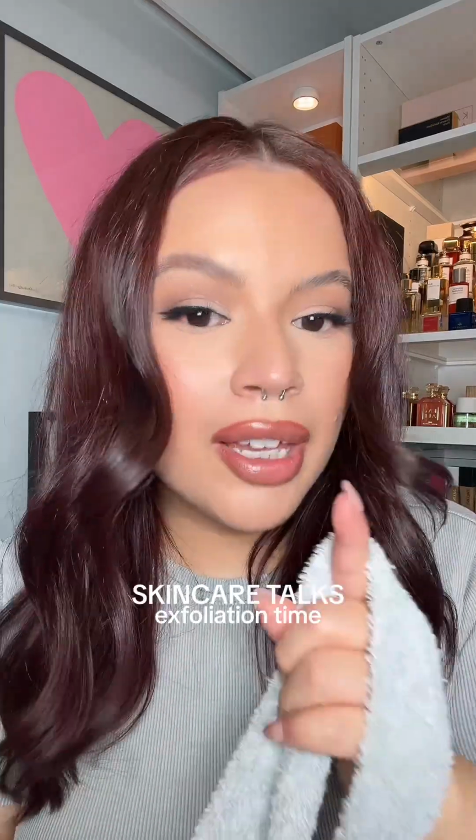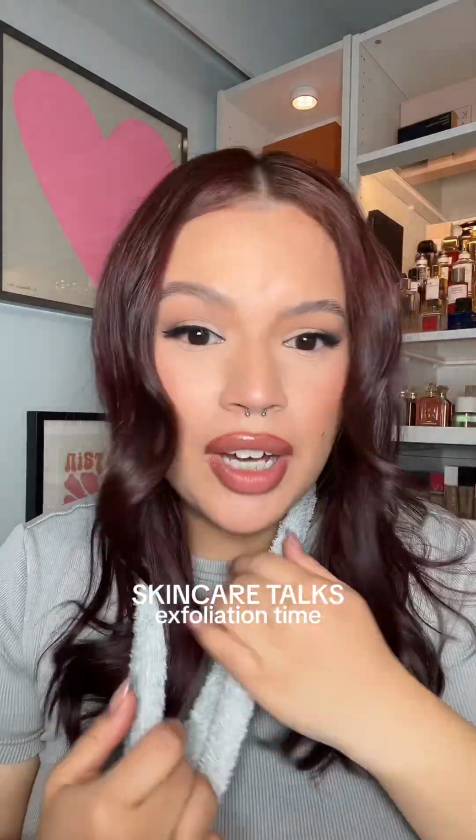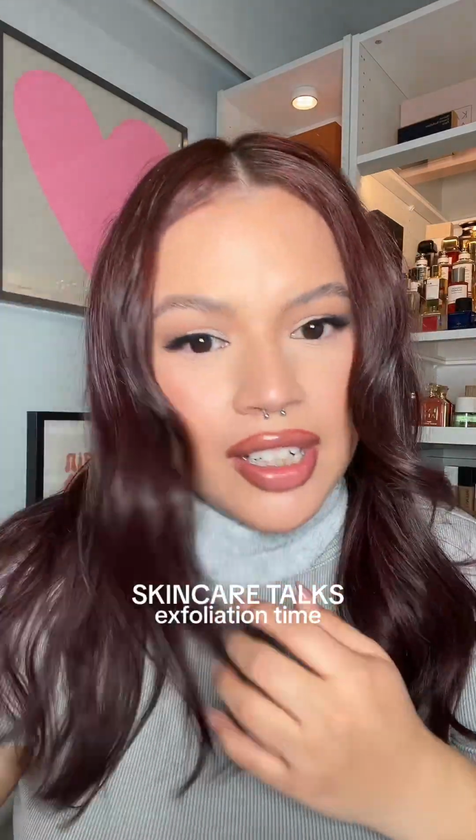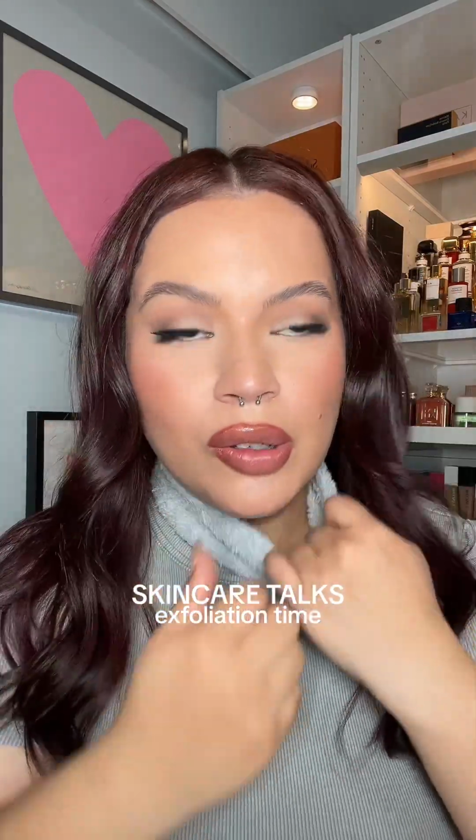It's skincare time and I really need to exfoliate. I did my makeup earlier today and it settled fine after a few hours. But when I first did it, I noticed some separation and a bit of flaking under my lip. So that's my sign that I need to exfoliate as soon as possible. I honestly usually only exfoliate as needed, and that's my number one sign. Once I start to see some flaking and separation when I put on my makeup, I need to exfoliate.